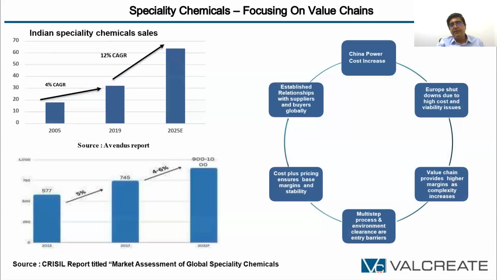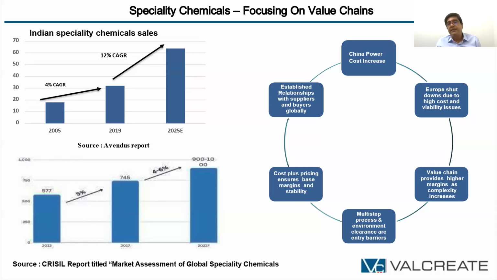So that completes the pharma part, and now I'm moving to specialty chemicals, which also become a part of the chain for pharma in many cases. The specialty chemical industry today globally is about a $1 trillion industry, but in India it is growing at a much faster rate, around 12% versus a global growth rate of 4 to 6%. We are right now at about $40 to $50 billion in terms of sales.